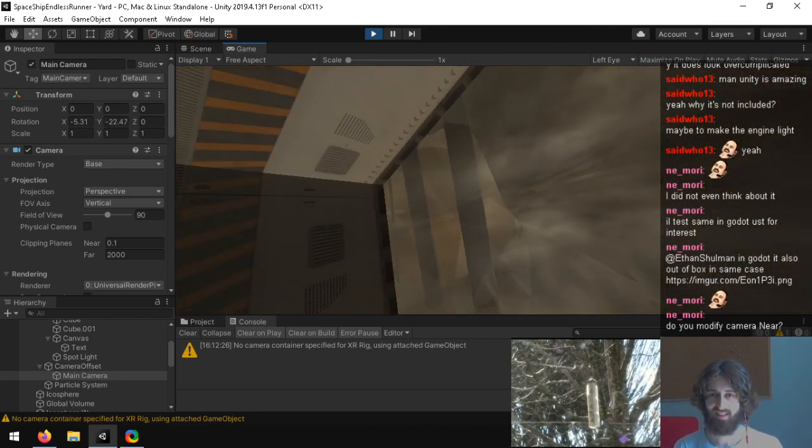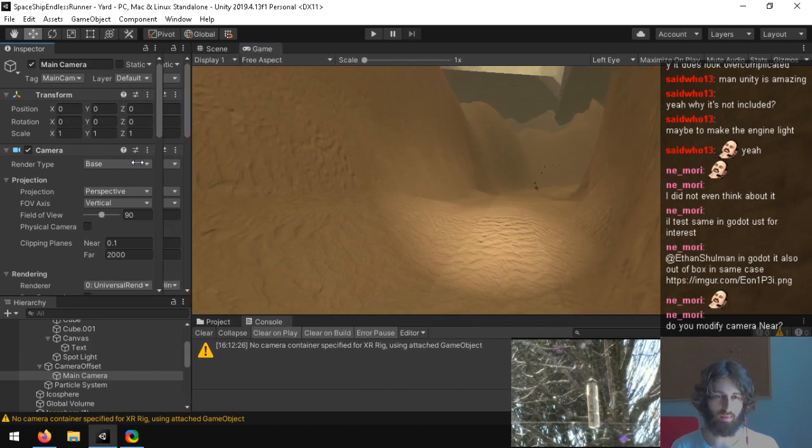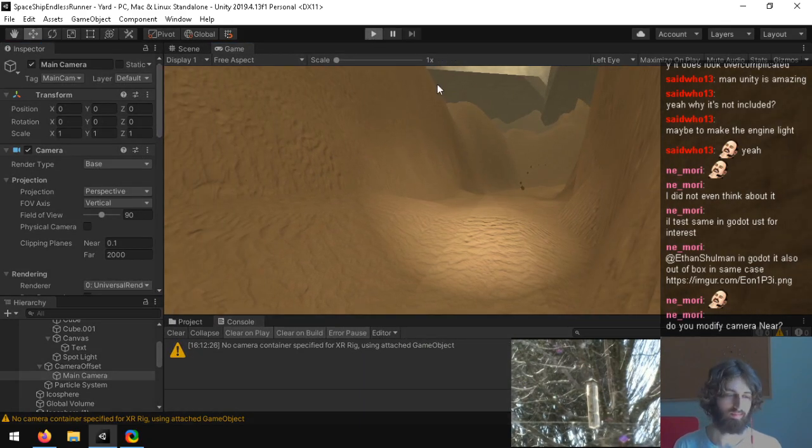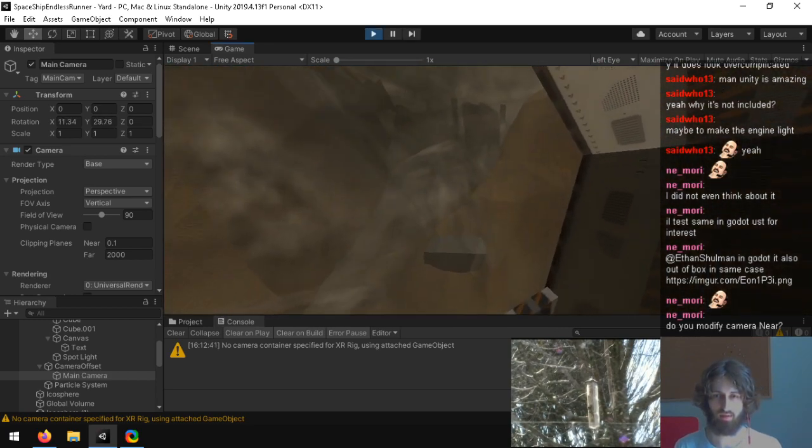Nope, I didn't change anything. Though, well, the only thing I changed was the size of this viewport. So I think it was something to do with the field of view.